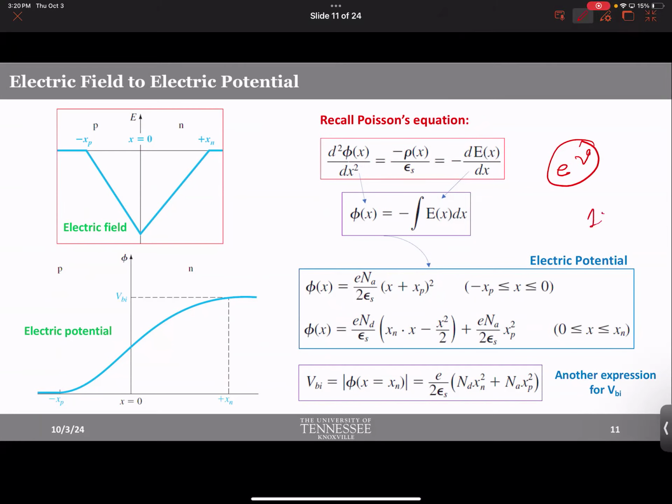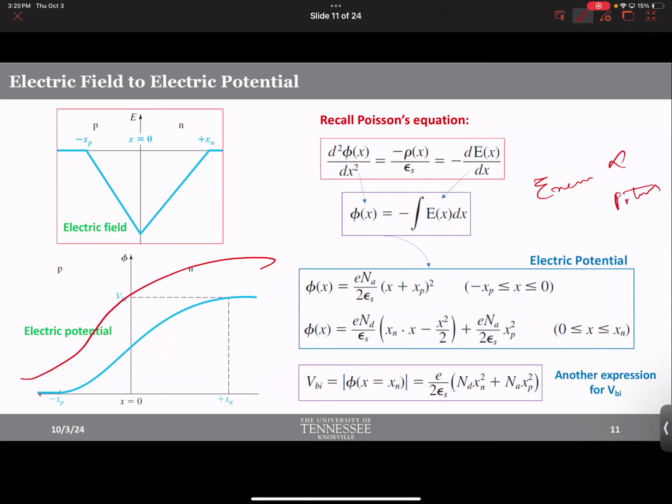So if you have 1 volt, you can consider it to be 1 electron volt. Okay? So essentially, you can convert it to electron volt. That's typically the norm in semiconductor industry. Instead of joule, we express it in terms of electron volt. So voltage, or potential, is proportional to energy. So energy, let me just write it here, is proportional to potential.